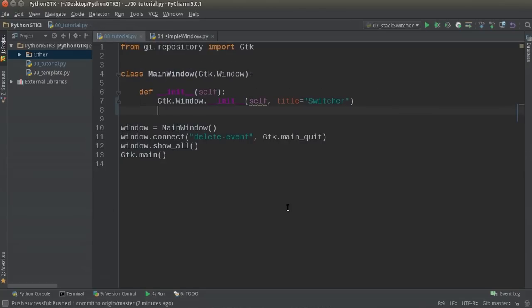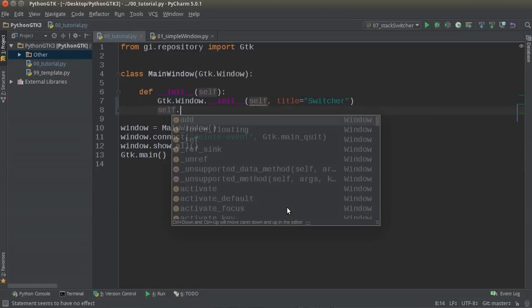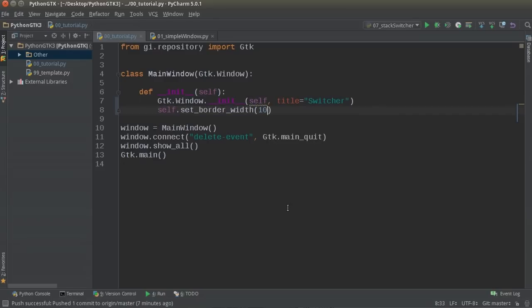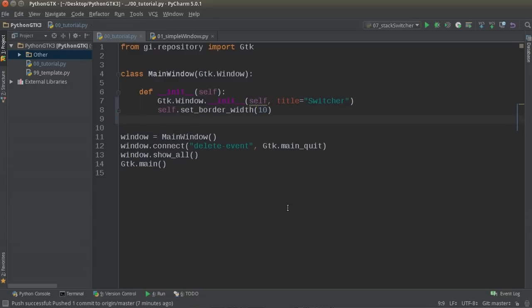So the first thing I'm going to do before I get started is just add a little bit of padding around all of my content in the main window. So set border width, I'll just set it to 10 like before, thought that was pretty good. And now I'm actually going to make another box, because if I don't add this box, then your main content is going to be butted right up against the tabs, and it's going to look a little bit goofy in this example. So I just want to add a little bit of spacing between the main area and the tabs. So this is how you do that.